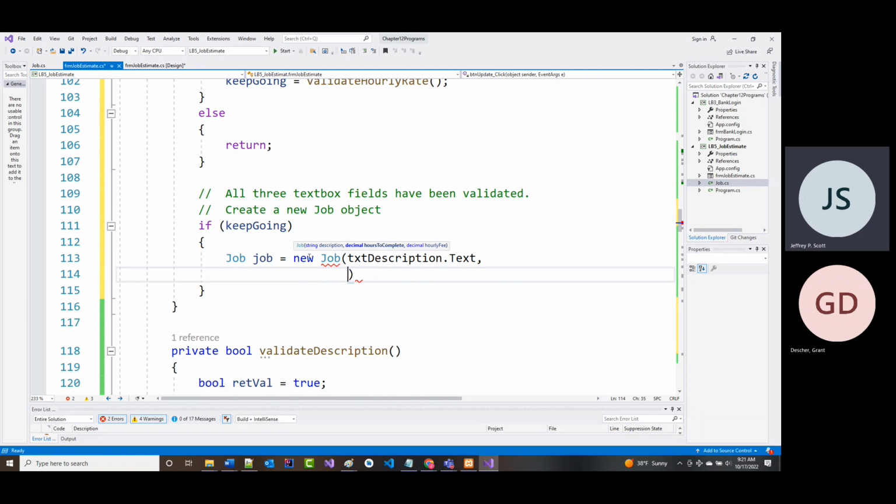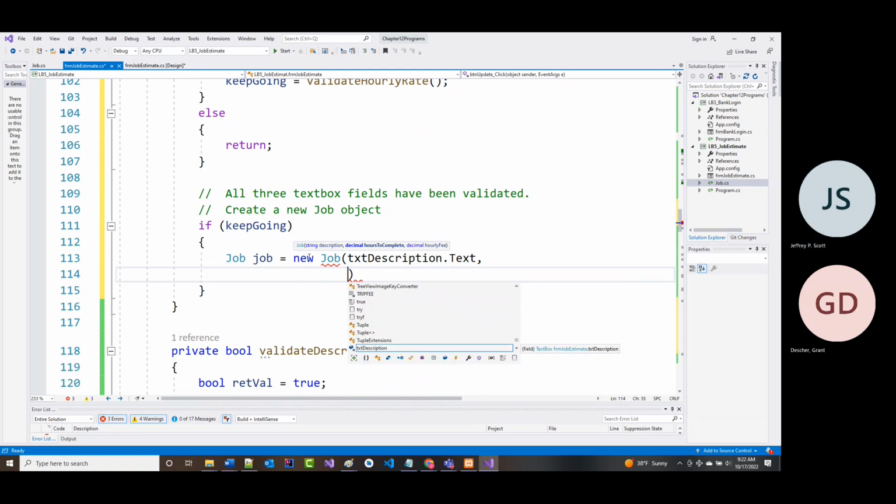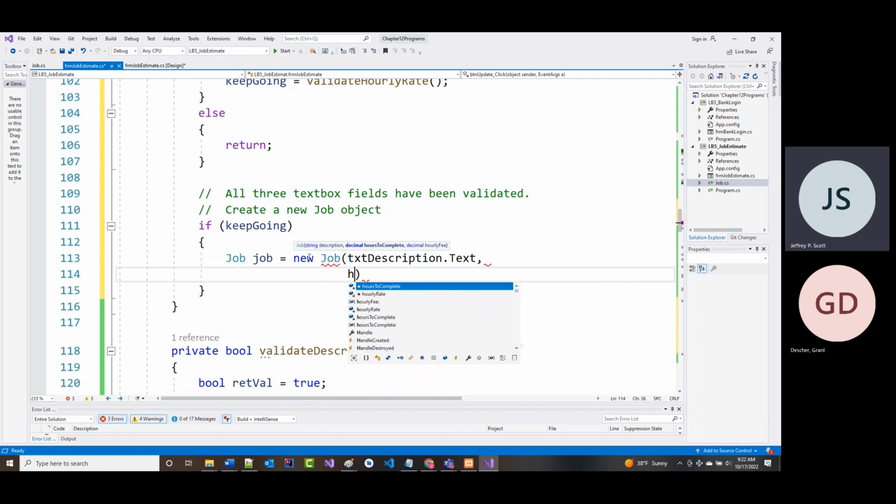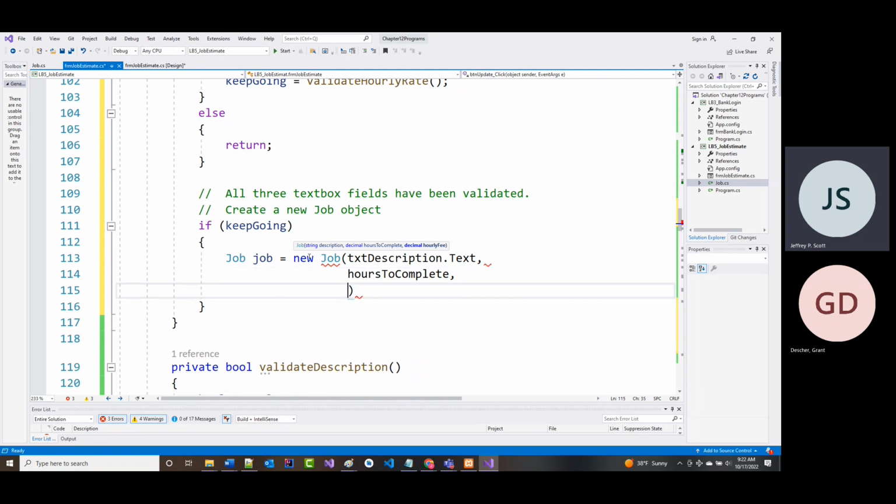And it's also looking for hours to complete. And in fact, we don't even need to give it that. We already know what those are because we put that into hours to complete. And finally, we need an hourly rate, which we put into hourly rate. So we now should have all that stuff. So we should be able to come in here and create a new job.